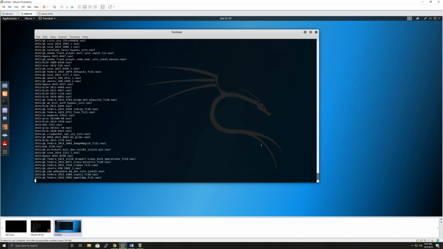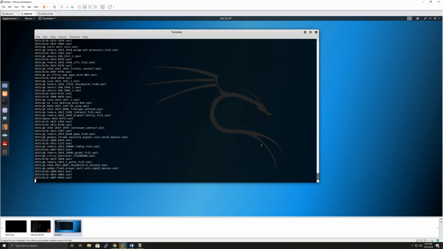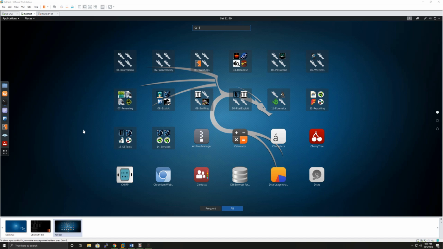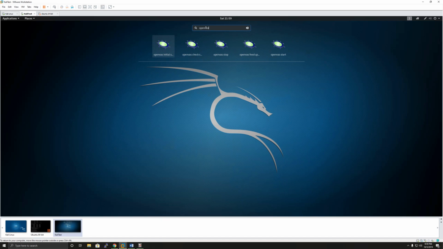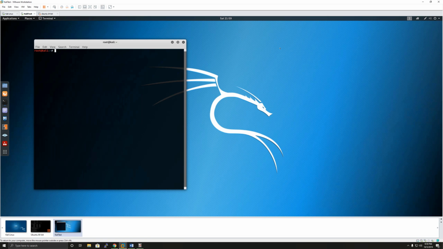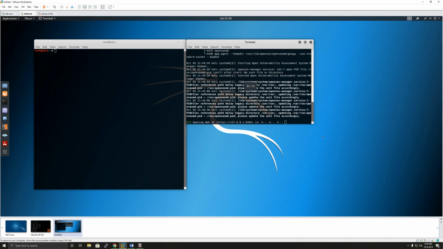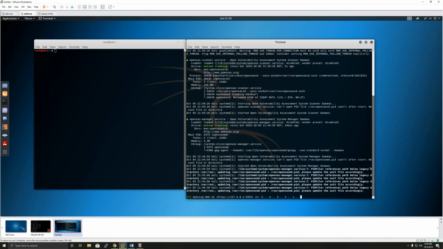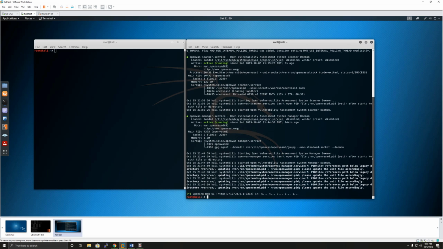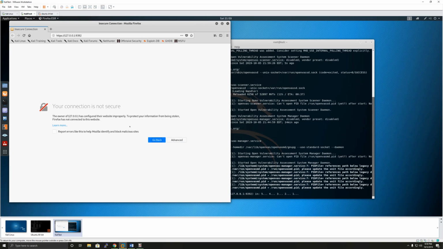Some of this stuff we might be skipping over a little bit, just depending on how long it takes. All right, so that actually finished up, and now I'm just going back through. There's my check start. So we're going to open it, we're going to start it up. And it even says right here, if you pay attention real quick, it might need your browser to be refreshed. That's because Kali Linux doesn't particularly like OpenVAS. See right here, it says your connection is not secure.